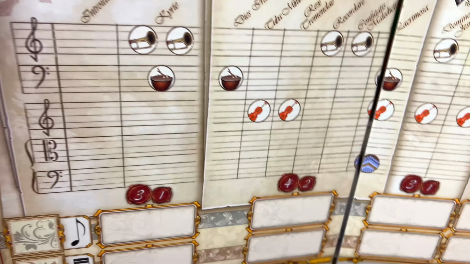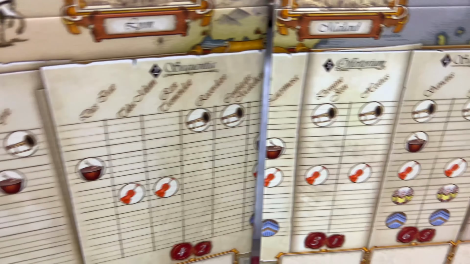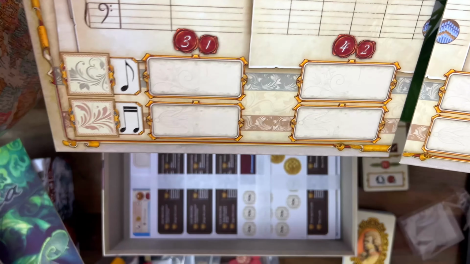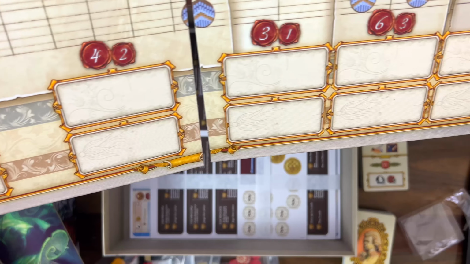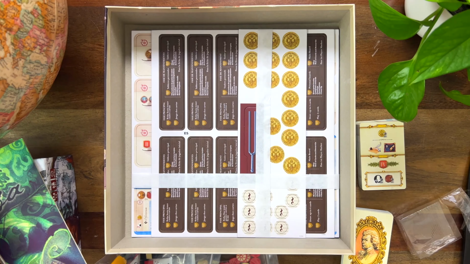I love this. And you'll be putting your 8th notes and 16th notes, covering up those certain spaces and kind of doing a little area control on each of those staffs, I believe is how it works. Down here at the bottom, we can put your composers and do some more scoring, it looks like down there. Yes. Oh, we didn't get to those composer tokens yet. Let me see if I can find them as I put this enormous board away.